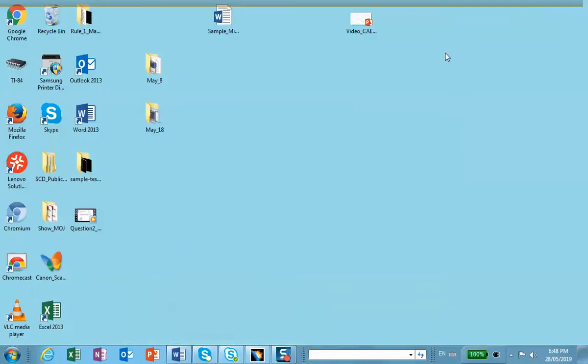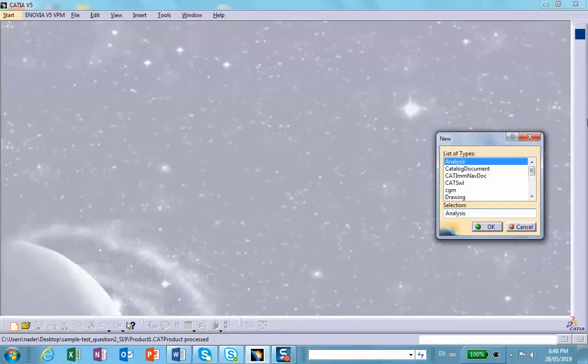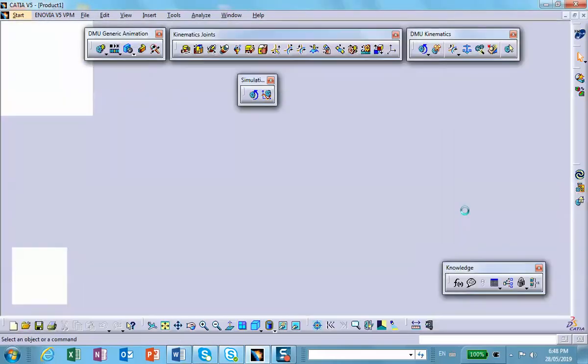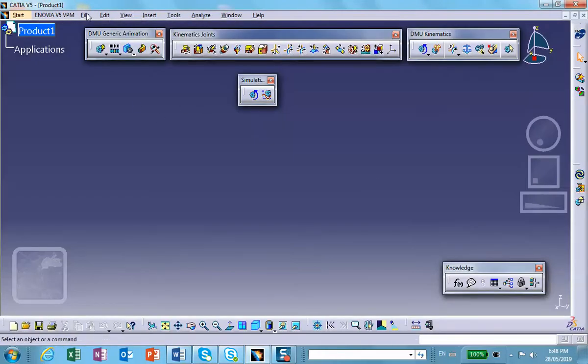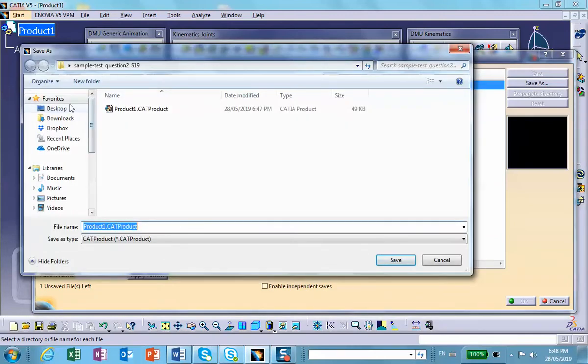Okay, we start with a product. Immediately save it. File, save management, save as, desktop, new folder.